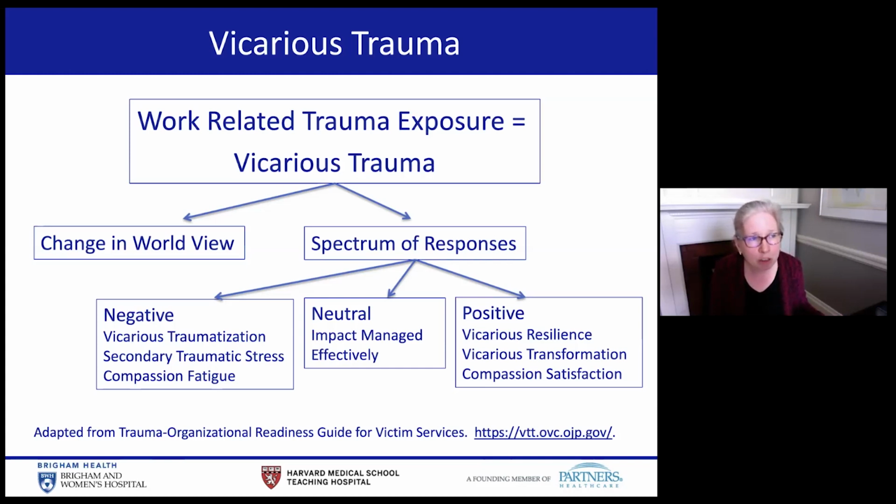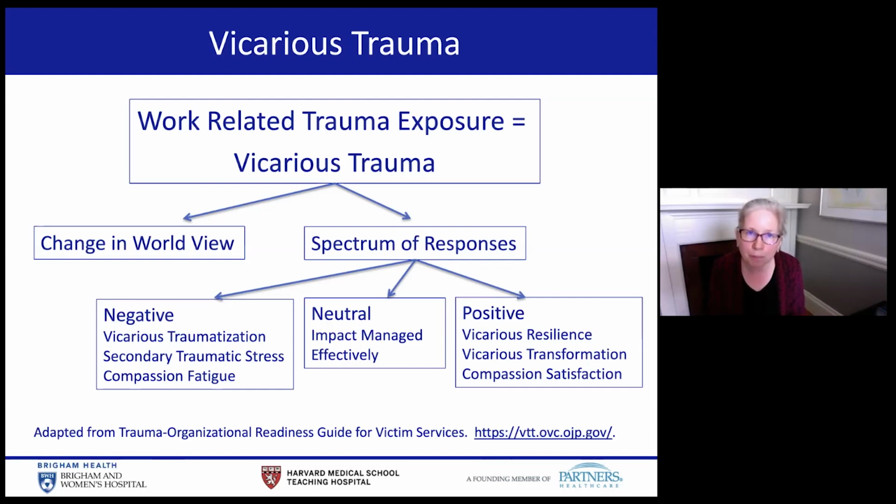And we can have a spectrum of responses ranging from the negative, what we call vicarious traumatization, that produces symptoms that are similar to PTSD, so hypervigilance or flashbacks or numbness, called compassion fatigue. All of those symptoms are part of that vicarious traumatization. However, we can also have what we call vicarious resilience. So we can find meaning and purpose in taking care of people who are suffering, can have compassion satisfaction, so feel better in our world and in our work because of what we're doing.